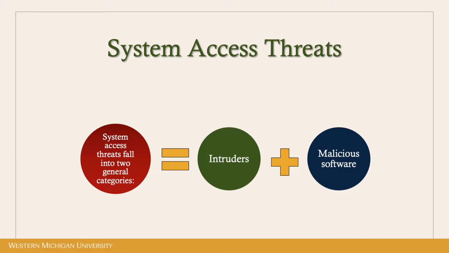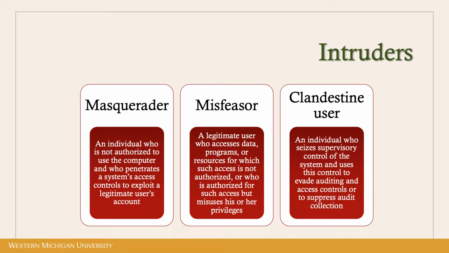So we've got the hackers out there trying to do bad stuff to our systems. And we also have malicious software like malware, right? We're talking about viruses and worms, things like that. Now, when we talk about intruders, we have a few different classes and some different labels that you're going to hear. So we want to understand the differences between these terms so that we know what's being talked about out there in the world.